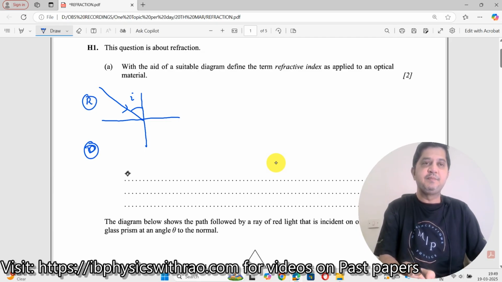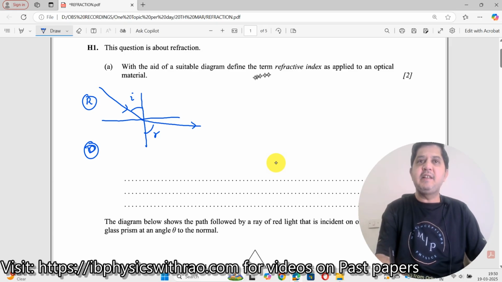I put these on. As a result, this will have a larger refractive index, this will have a lower refractive index. And then I can now say if this is I, then R, the refracted ray, should go like this. Why? Because it bends towards the normal. The angle between the normal and the refracted ray should be your R. Okay. Marks should be awarded for drawing the diagram properly, depicting the arrows for the incident and refracted rays, and appropriately putting across the values of I and R. And then you also have a mark to define the refractive index.